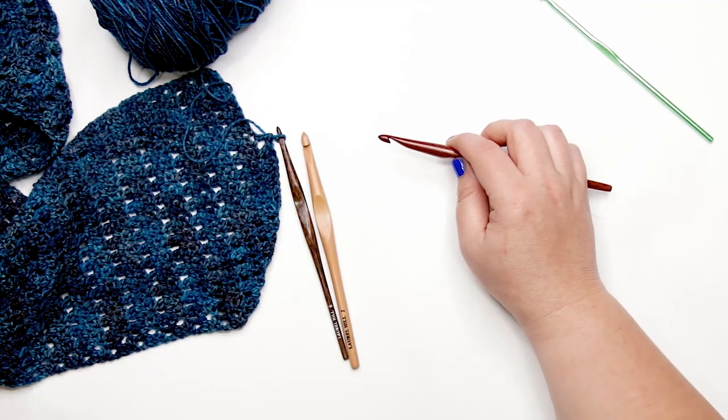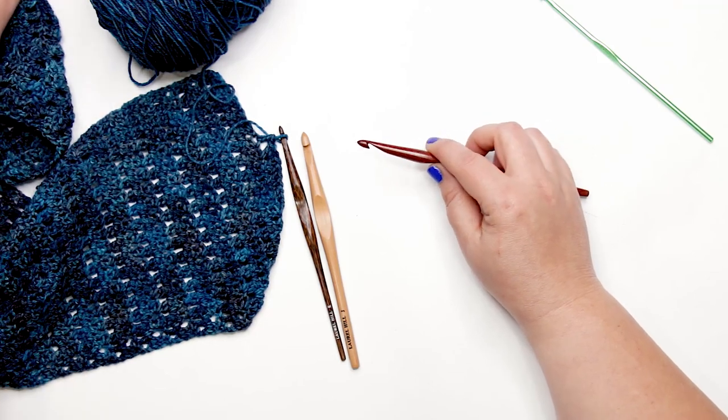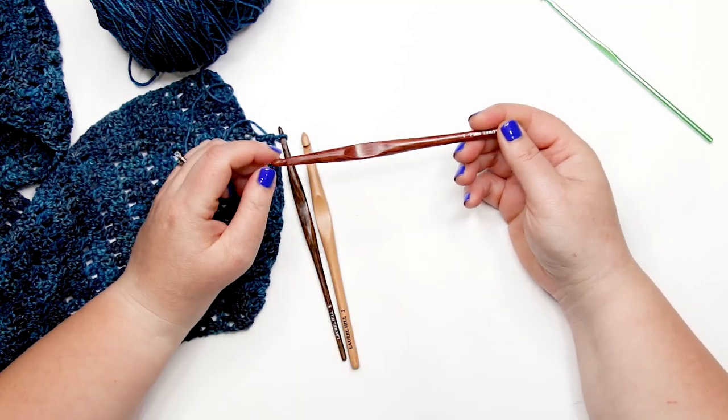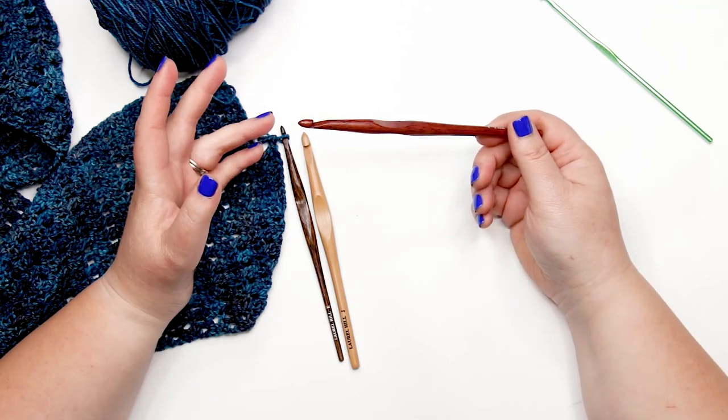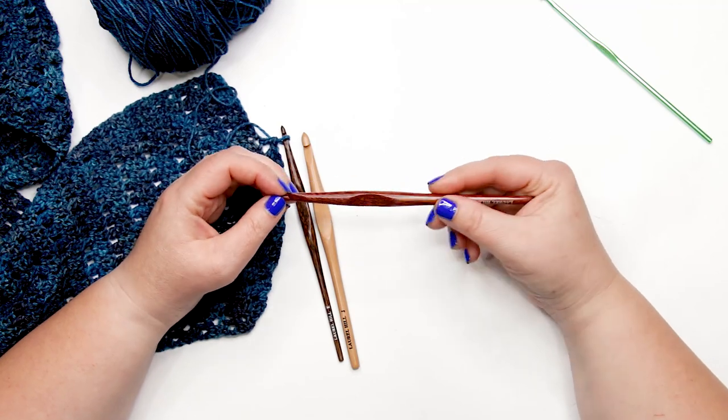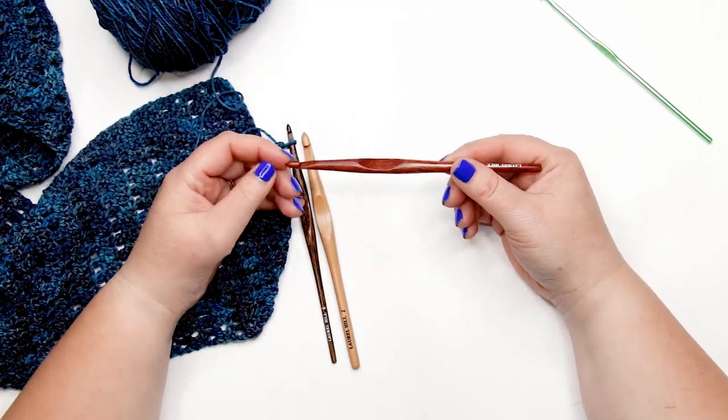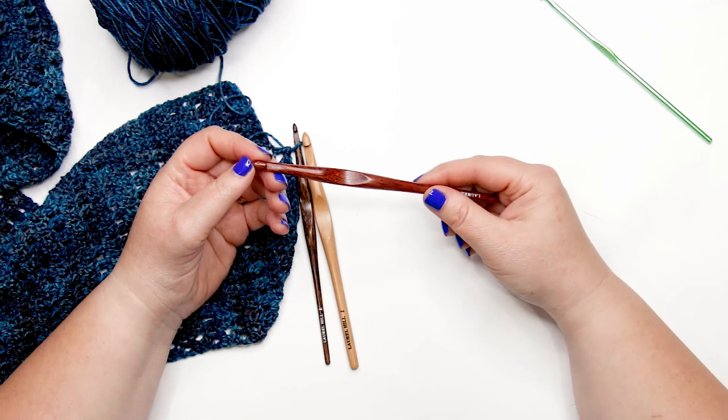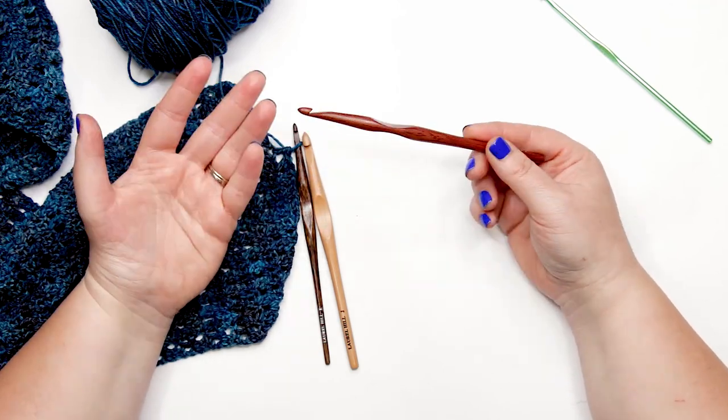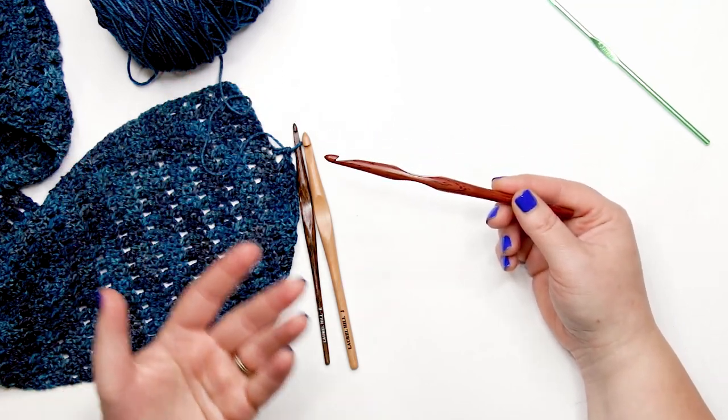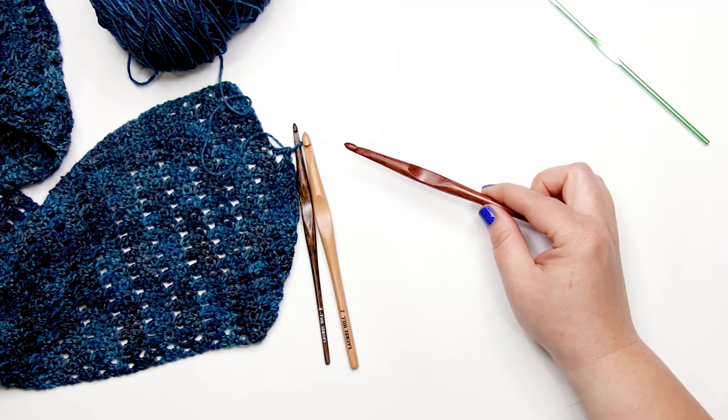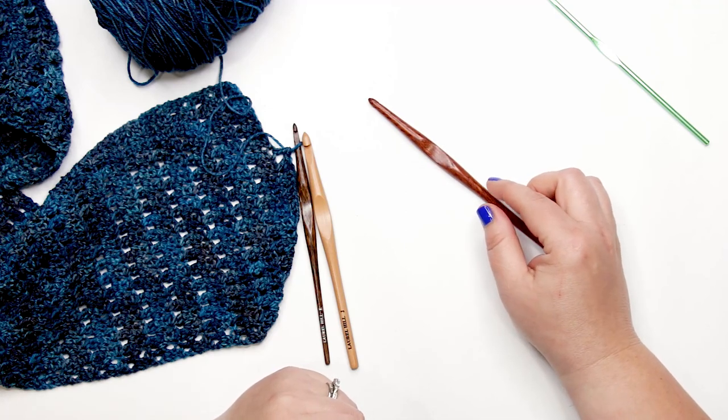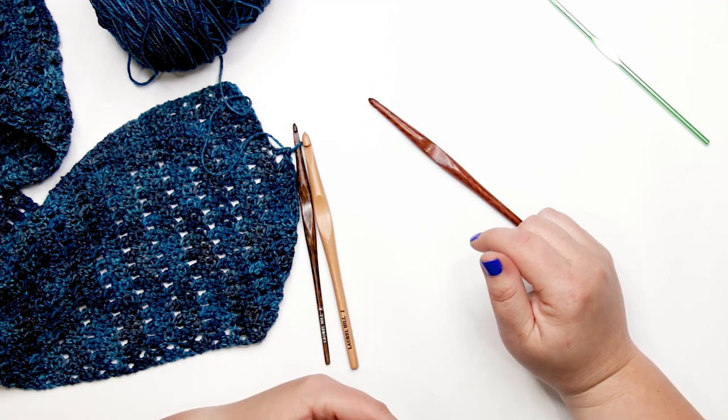My overall impressions of the hooks is they're durable. Like I said, I've been working with these for a month—they look brand new, you can't see a scratch on them. They're lightweight, they're essentially functional little works of art, they are a delight to hold and to use, and they're really reasonably priced as well. At the time I'm filming this, their site sells them for $9.99 American per hook, which is in my opinion an absolute steal. I don't know where else you can get a handmade crochet hook of this caliber for $9.99. The yarn glides off this hook seamlessly; it's even smoother than some metal hooks that I have in my personal collection.